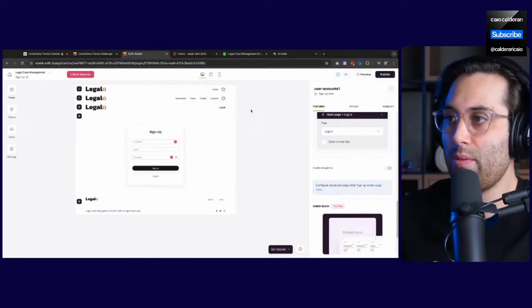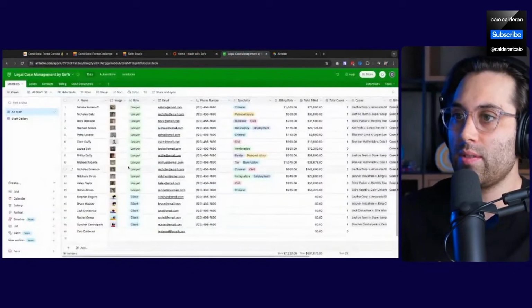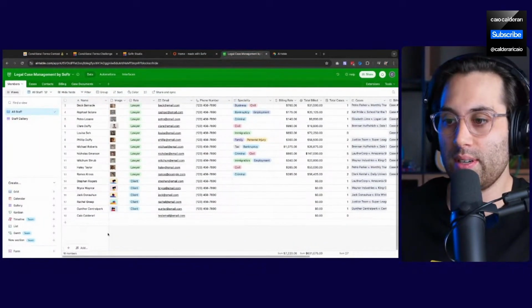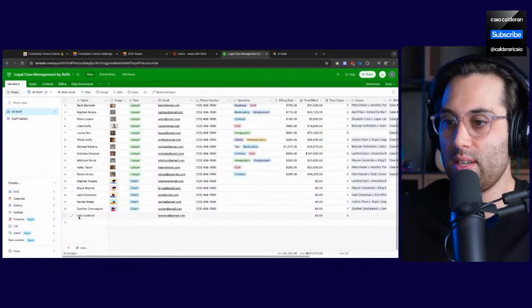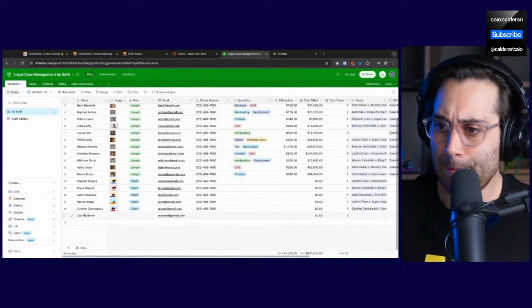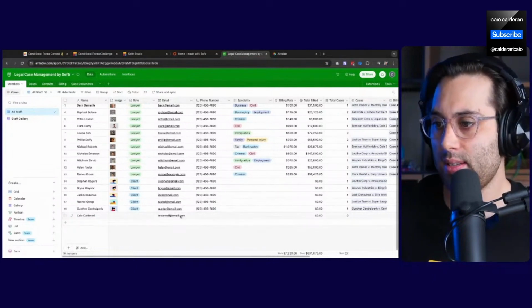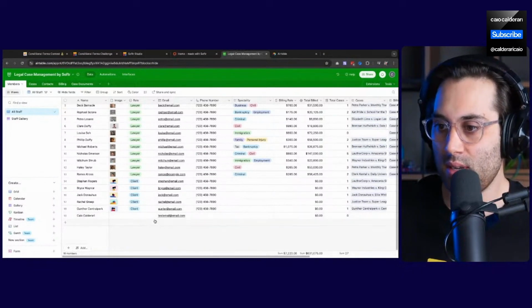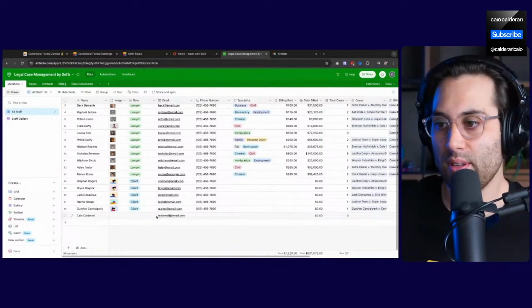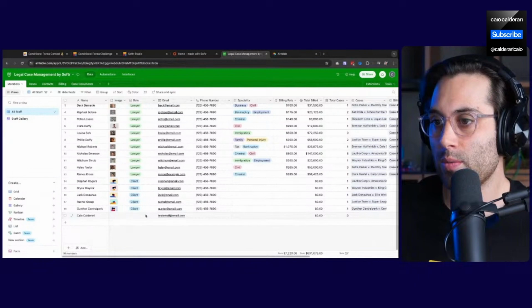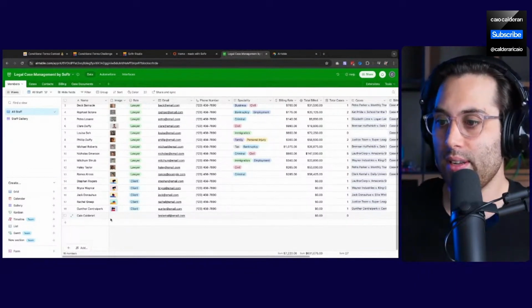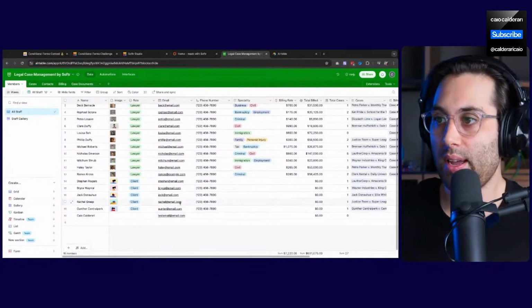But before we do that, let's just go back to the Airtable base and see if it created the user account that I just created, and it did. There it is. Caio Calderari, test email. And of course, I don't have the other information here because I didn't collect this information using the form. So now I'm gonna check if I can do that by using the other forms.